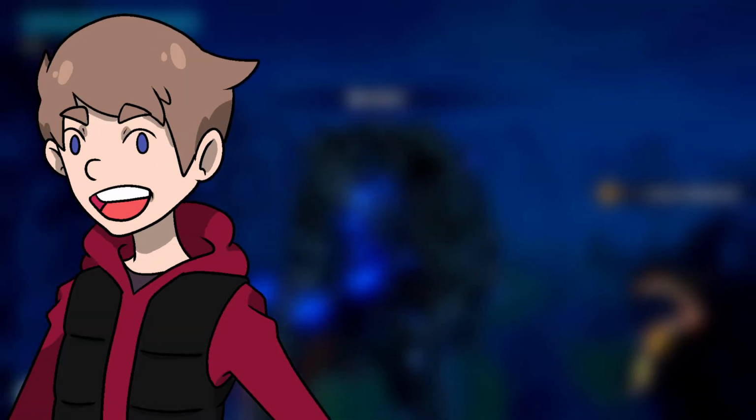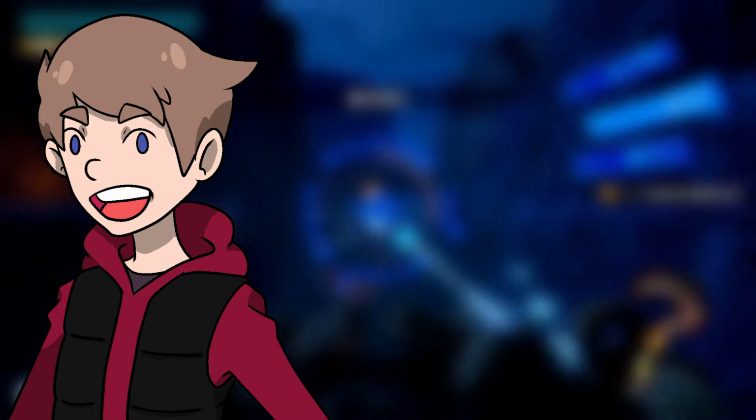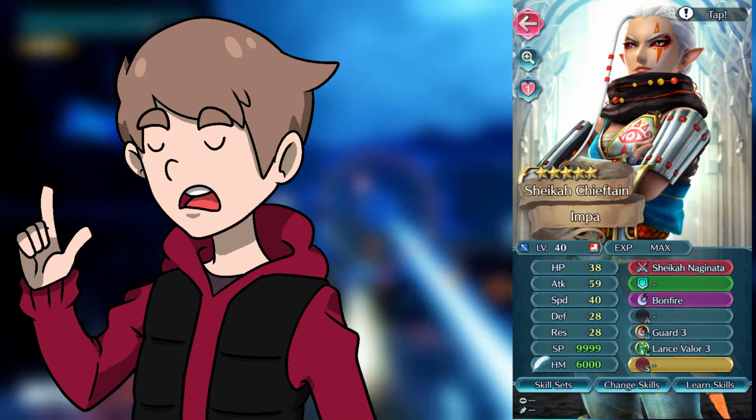The second character on this list is actually the 4-star demote unit of this banner, and it's none other than the Sheikah chieftain herself, Impa. Impa has gone through many different designs over the years. She's been old, young, Naruto, she's gone through a lot of appearances over the years.